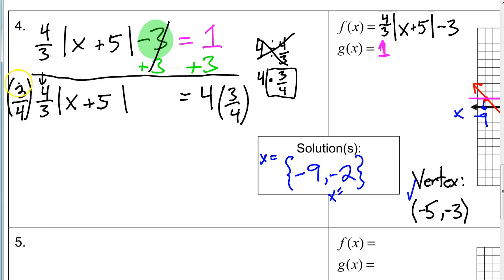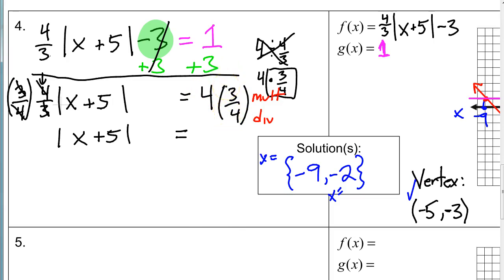So the 3's will cancel, 4's will cancel. If you need to, you can recall that when you're multiplying by fractions, you just multiply by the top number and divide by the bottom. So do you know how to multiply a number by 3? You know how to divide a number by 4. If that's the case, then you know how to multiply by 3/4. You don't know how many people will say, oh, fractions are hard. And I say, what's 3 times 4? They'll say 12. What's 4 divided by 4? They'll say 1. You just multiply by 3/4.